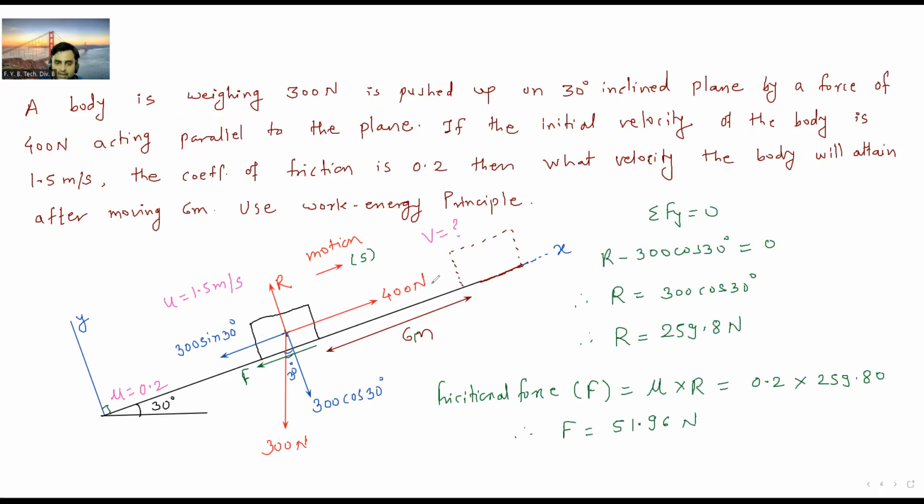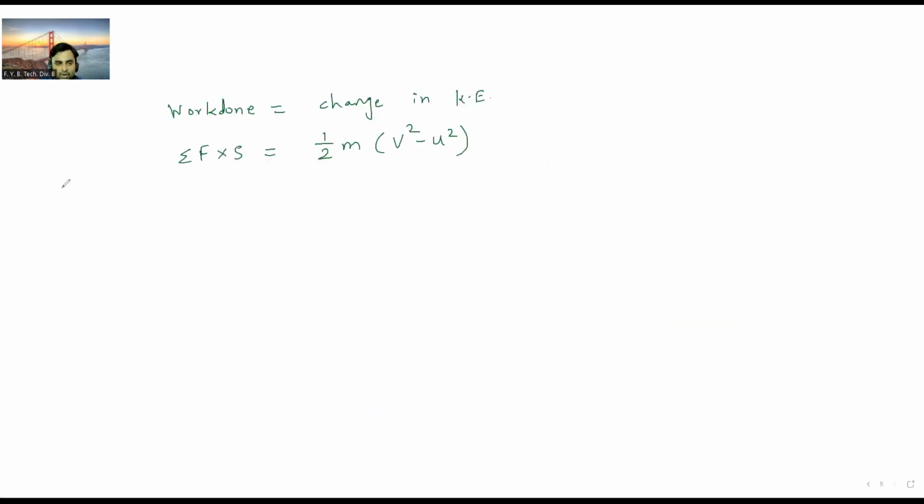Displacement is in the horizontal direction, in the x direction. So we should consider the forces in the x direction only. If the displacement is in the y direction, then we should consider the forces in the y direction. Now here in this case, displacement is in the x direction. So consider these horizontal forces only, that is, parallel to our x axis. First of all, this 400 Newton force is in the direction of the displacement. So it is positive. So first of all I will write 400 positive.